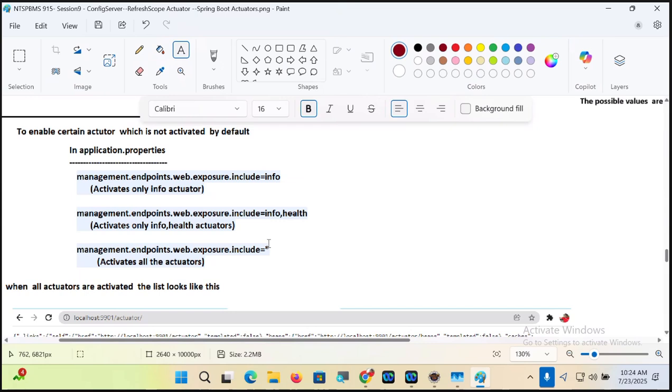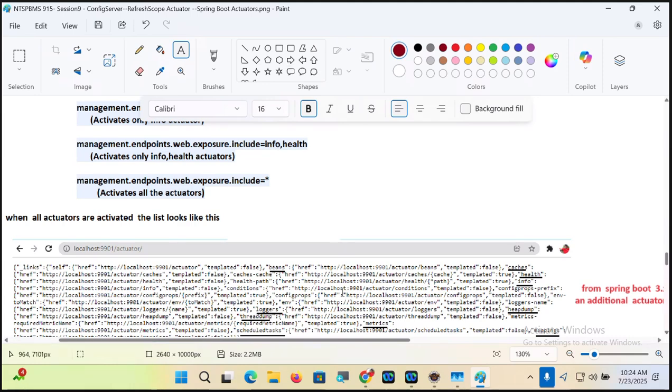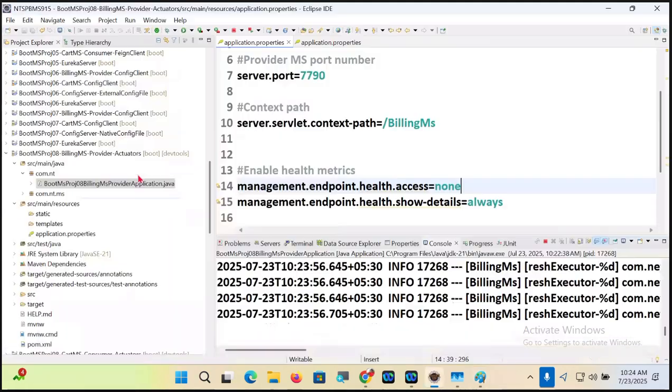Because once I keep the star, all the actuators will be activated at a time or not there. Say something, my dear. Come on, everyone. Okay. Now let's see how to activate. I comment this.